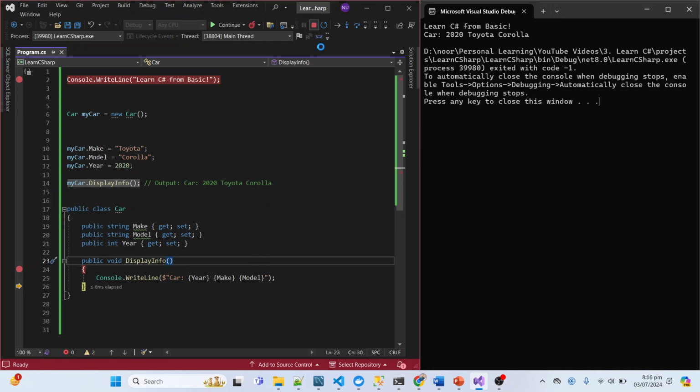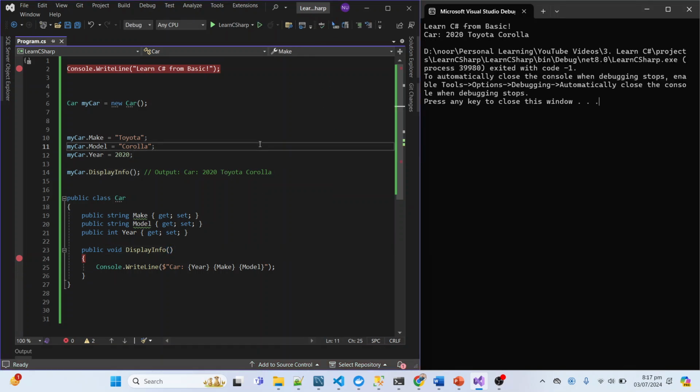So we can define classes and objects in C# in this way. Basically, in this video we gave a very basic definition of object-oriented programming. We defined what abstraction, polymorphism, inheritance, and encapsulation are. We will cover these topics in more detail in our upcoming videos one by one. In this video, I gave you a basic introduction, and then an introduction to how we can define a class in C#, how we can create an object, how we can change the values, and how we can access the properties inside the class from the object.